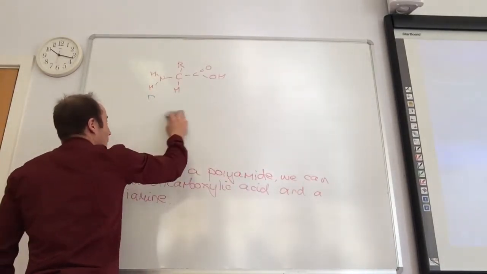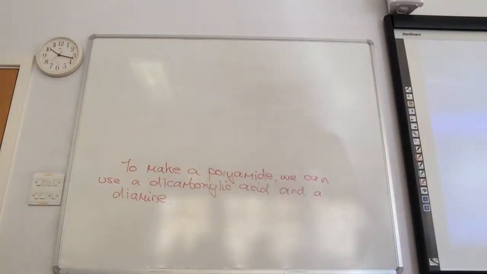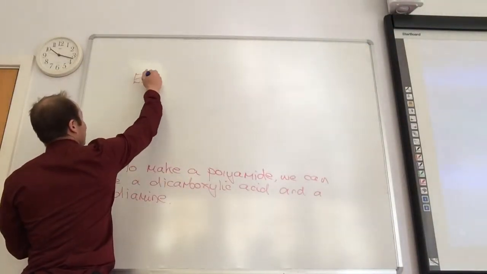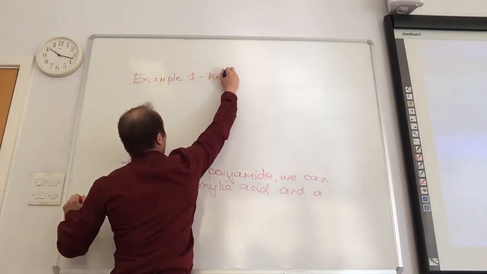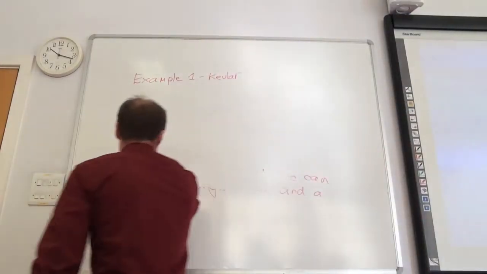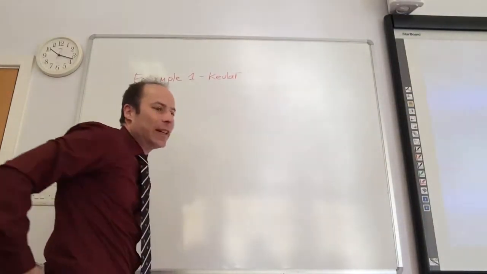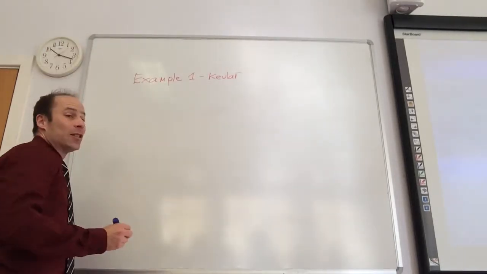So we are going to do the first one, which is a polymer called Kevlar. So we do Kevlar and then we'll do nylon. Example one: Kevlar. This is a beautiful molecule. We need two colors, at least, maybe three.